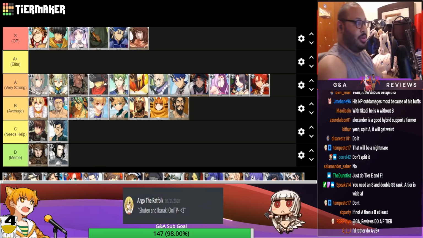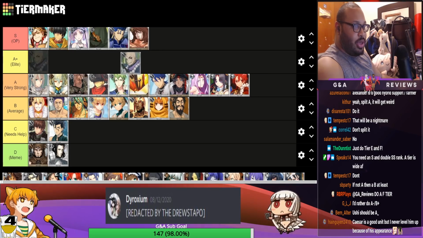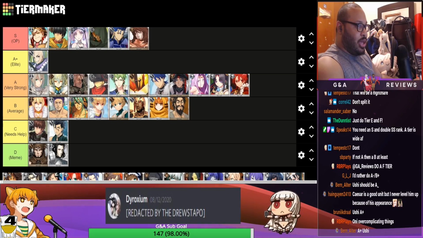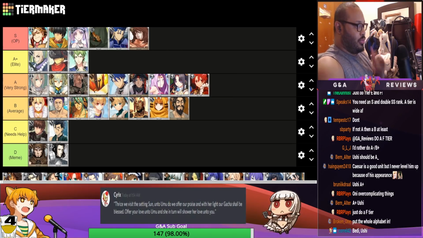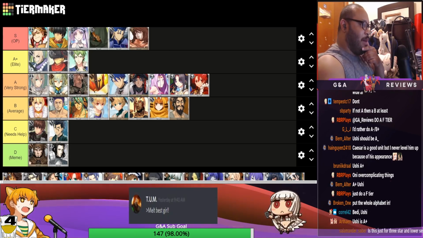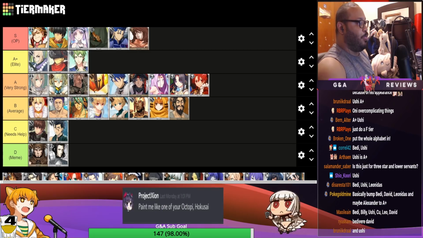Elite. So these are elite servants. Hozuin. Billy the Kid. David. The whole alphabet. I'm hesitant about Bedivere only because I'm assuming NP1 or 2, not NP4 or 5. Bedivere, David's up there.